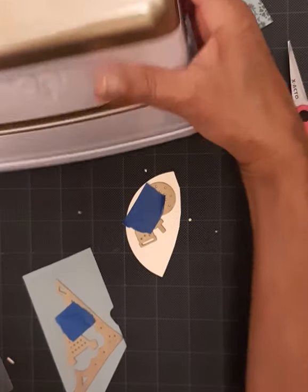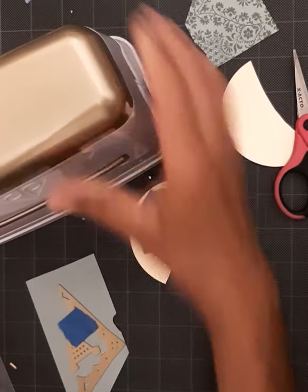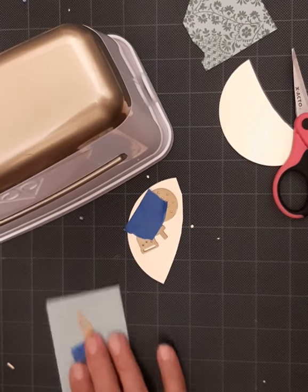So I'm just going to make some cuts on my marquee, and then we'll get to gluing.